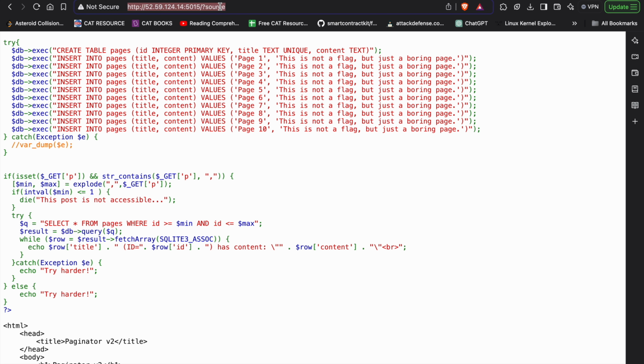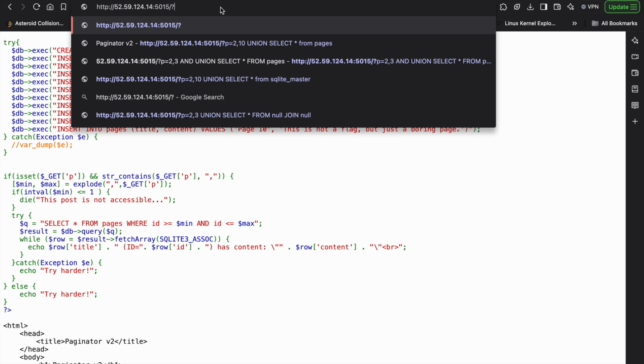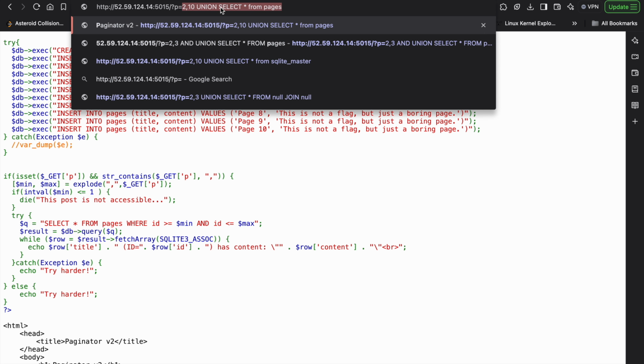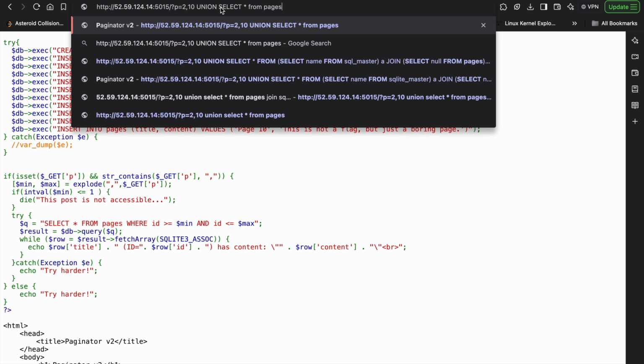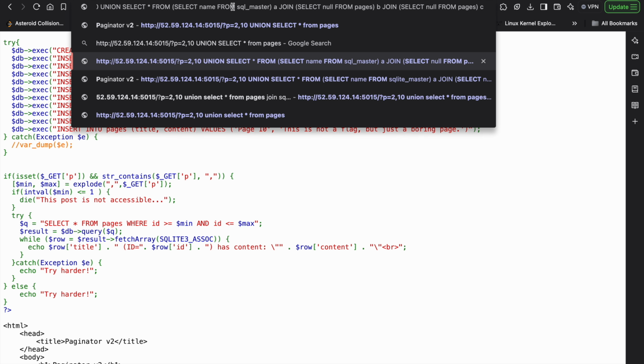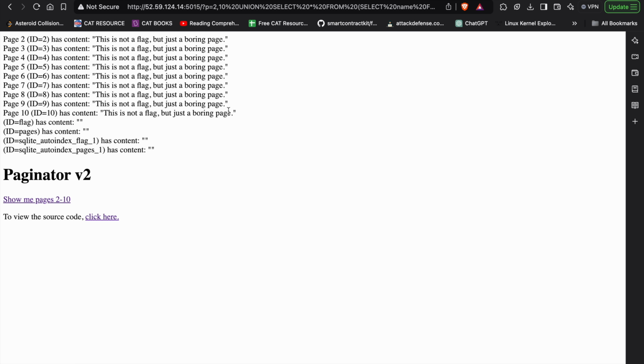So let's try this payload on our website. Basically, we are trying to get the names from the sqlite master, and we are getting null from the pages, which we don't want. And as you can see here, we are able to retrieve the name of the tables.